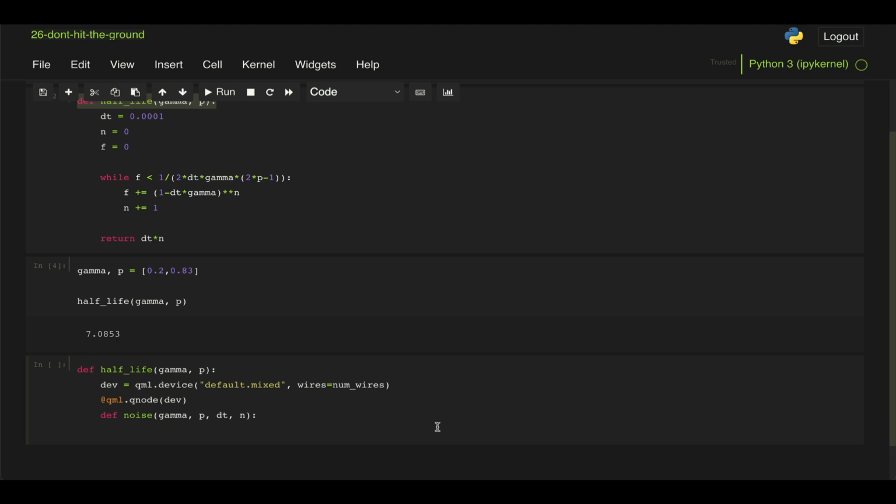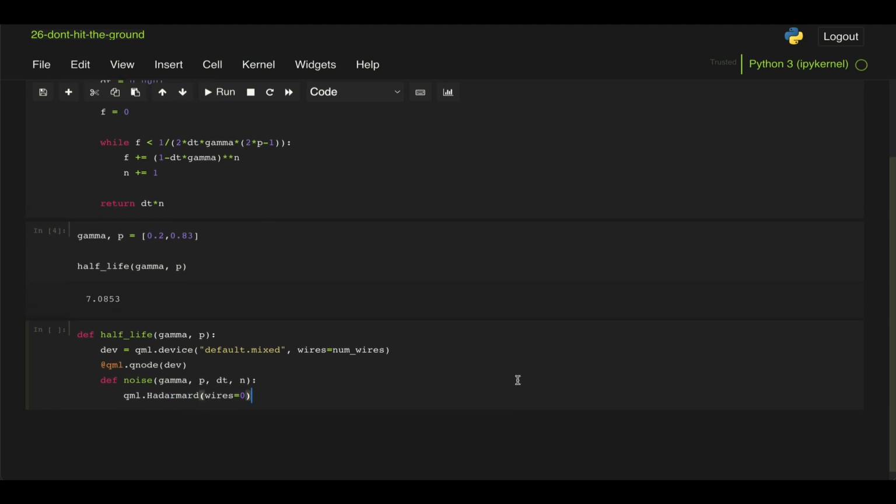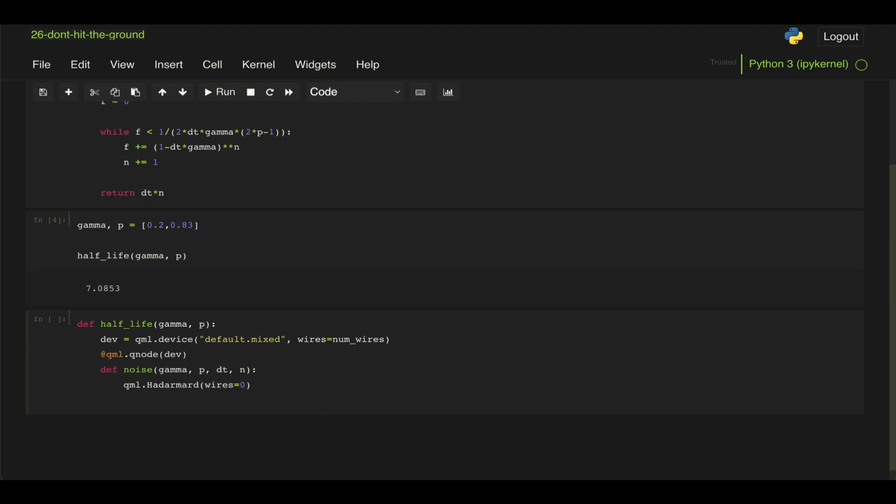depolarizing channel. And then the first thing we need to do is initialize our state applying a Hadamard gate, right, to implement that equal superposition. And then we need to apply that depolarizing channel n times. So we're going to do it in a for loop. And then that channel takes as an input gamma, which in our case is the gamma that's given to us times delta t and the probability p, and then on wire 0. And then here, what we need to do is return the probabilities.